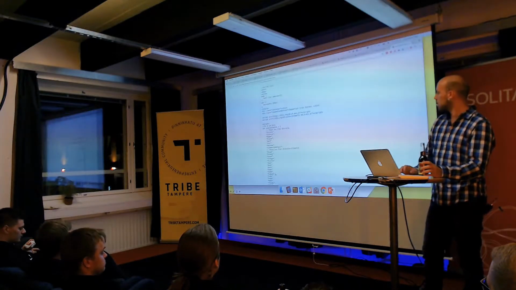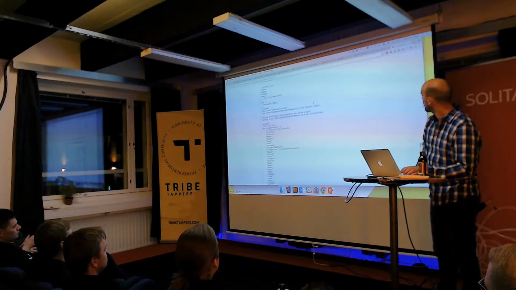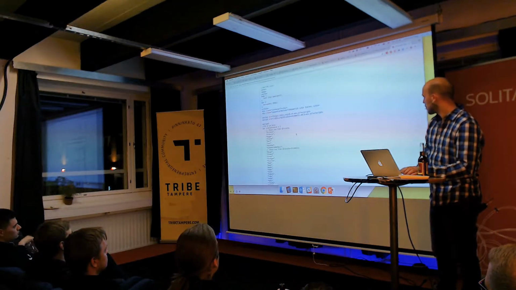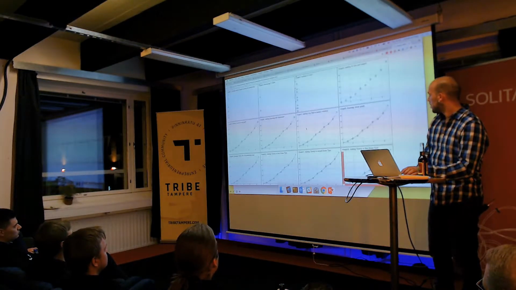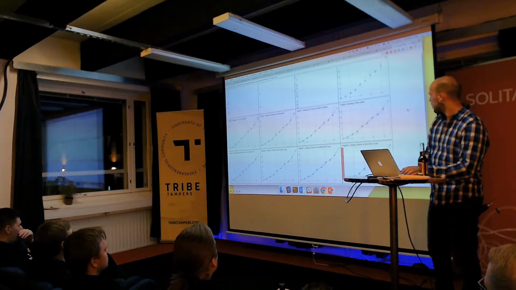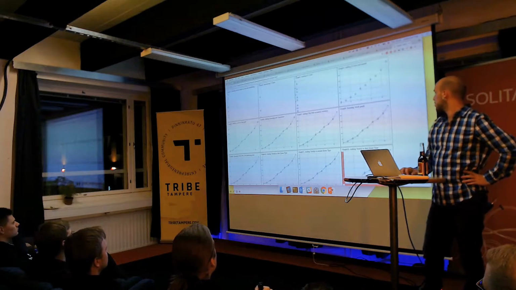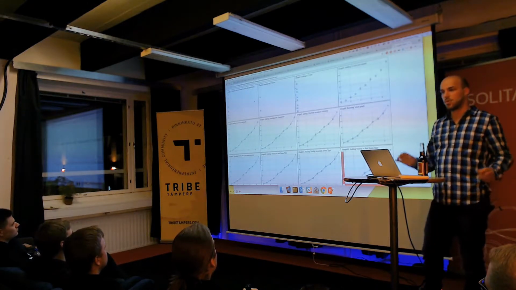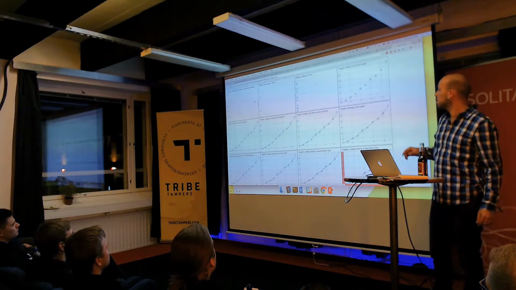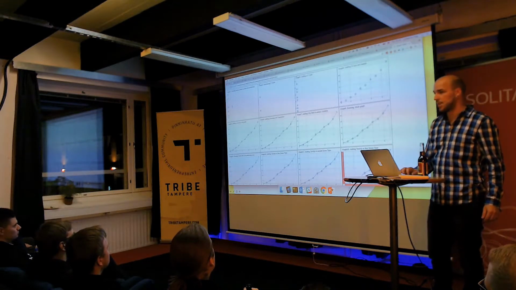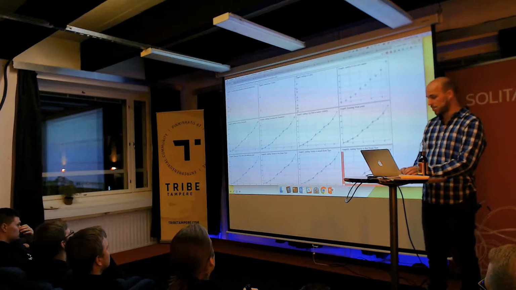So let's go to the chart code. I've created 12 different charts here, and we go from the upper left corner to the bottom right. I'll show you a little bit how the code looks, and all the steps are explained for what we're going to do along the way. First we just have some data, which is basically prime numbers, and we want to show them on the screen as a chart.